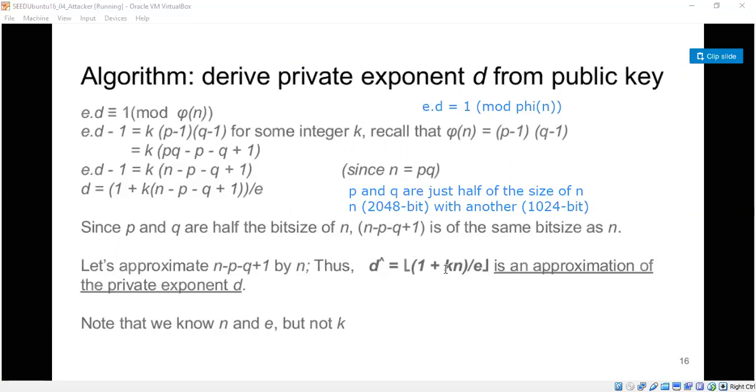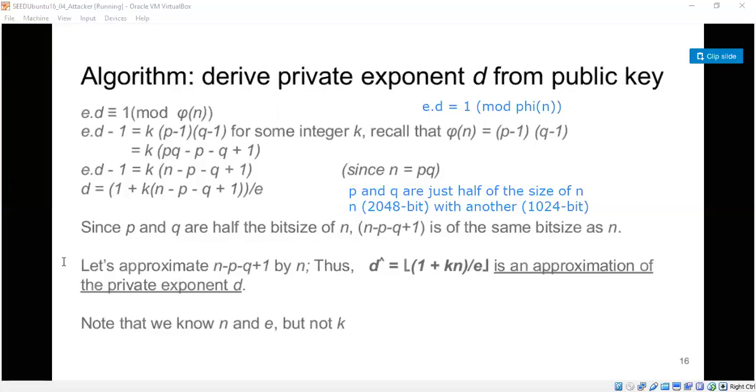That's the idea. To sum up, what we are seeing here is that we have an approximation of the d by another approximation called d cap. Basically, we replaced p and q, and we ignored them because subtracting a 2040-bit number from a 1024-bit number will give you back a 2040-bit number anyway. So why not just leave the p and the q and make that an approximation? That's the idea. Okay, so I implemented this.